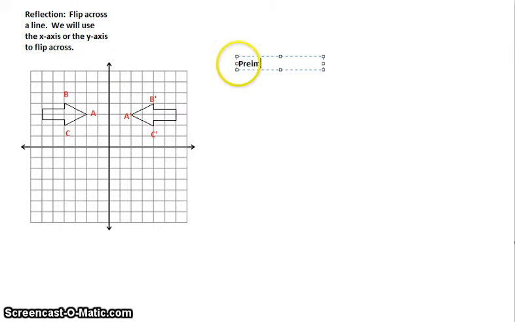And on our pre-image, what I'm going to do is I want to find the coordinates for A, B, and C. So I'm going to look at A, and I know that I go -2 and up 3. So the coordinate for A is -2, 3. The coordinate for B is going to be, well, -1, 2, 3, 4. That's my x. And 1, 2, 3, 4. That's my y. So -4, 4 is going to be the coordinate for B.